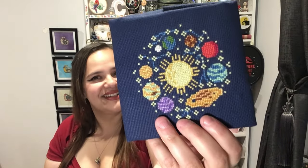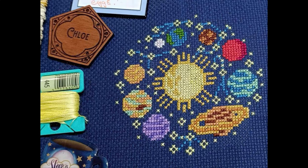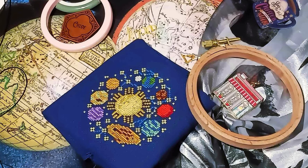Next up I have my finish! This is from the Black Needle Society's Celebrate All Year SAL and this was April. As you can see from the close-up, we've got loads of stars, all the planets, little constellations and the sun. I just love this — the colors came out really really well on this fabric and it all just pops so nicely, especially when I hold it back. I have always loved space and stars, so to be able to stitch it and have it as a monthly change out is just so good. Katie did a great job designing this and I absolutely loved stitching it.